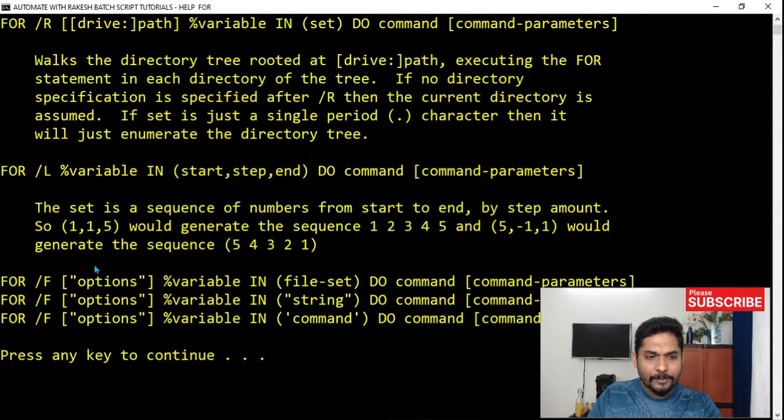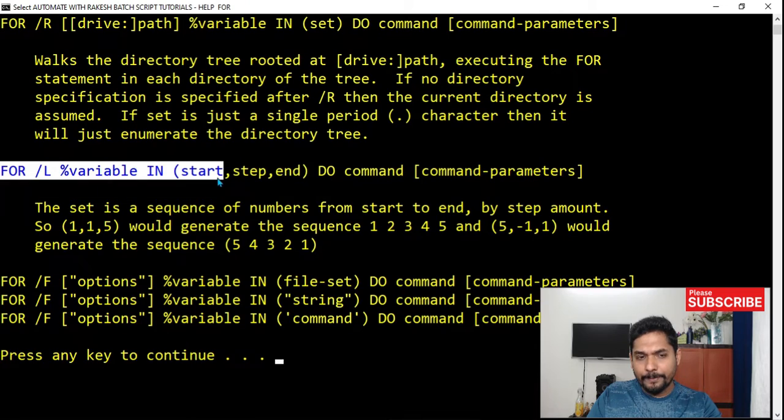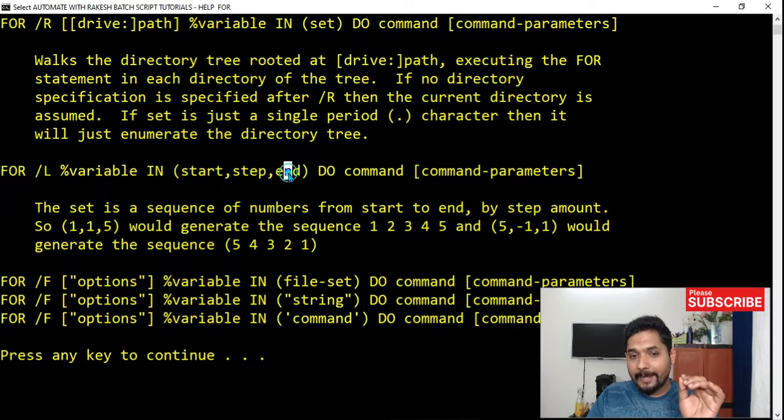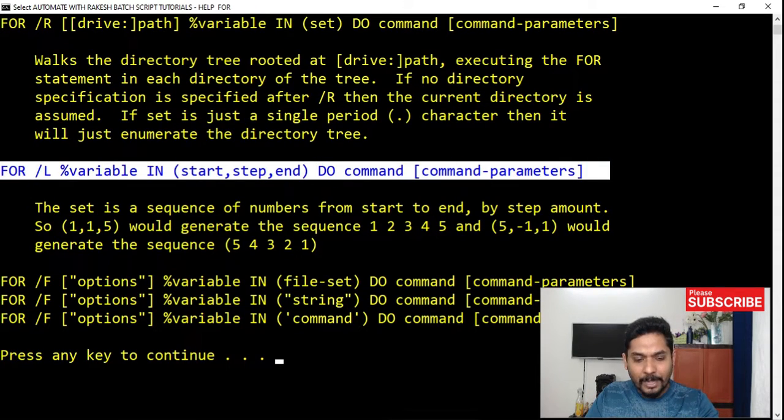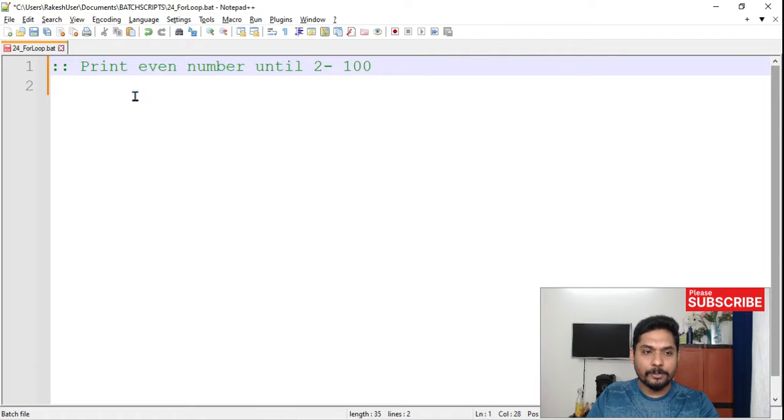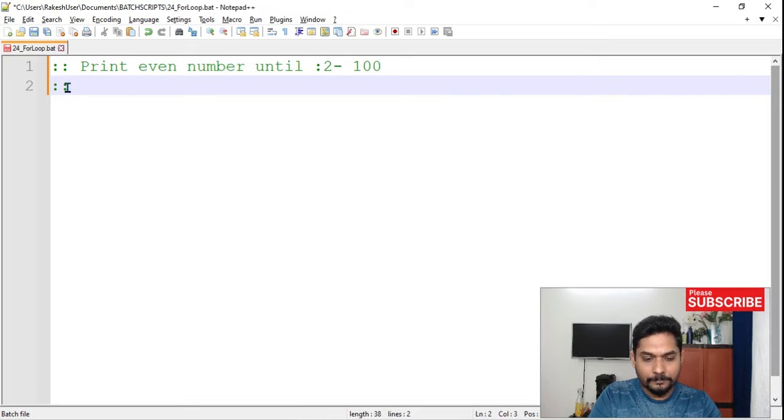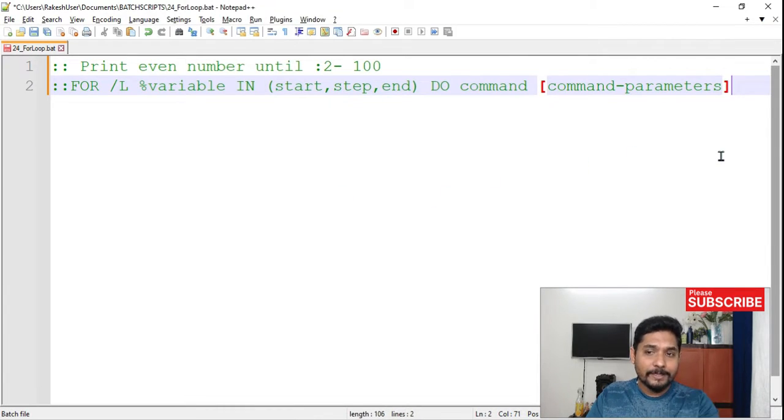So here if you see, this is the command I have to use. This has got something called start. For example, we would like to start from 2. It has an end, 100 is the end, and the steps, what is the difference I would like to make. So 2 comma 2, if I write, it will first print 2, then it will print 4, then 6, then 8, like that it will continue till 100. Okay, so this is the exact syntax we need. I will show you how to use this in the batch program. Let me put a comment and paste it here so that we can easily follow it.